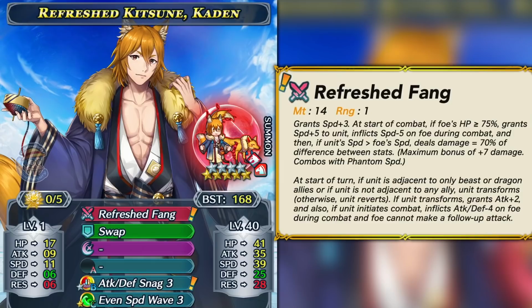As for his stat spread, he has got extremely high speed at 39, and he does have pretty nice base attack at 35. His bulk is workable, he does have a super boon in his defense, but usually you're going to be opting for either plus speed IV or plus attack IV.